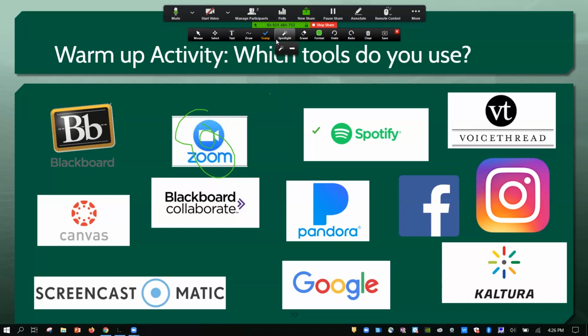The annotation tools can be used with whatever it is you're sharing. So I'm sharing a Google slide right now. It could be a website or anything, and these annotation tools will allow you and the students to write on top of that. You can clear that, and you could also save that annotation.